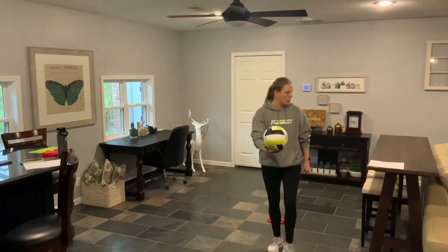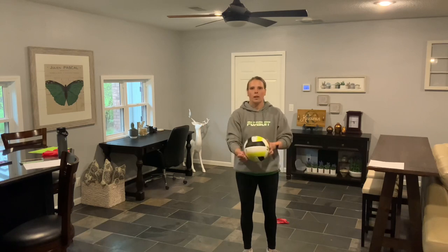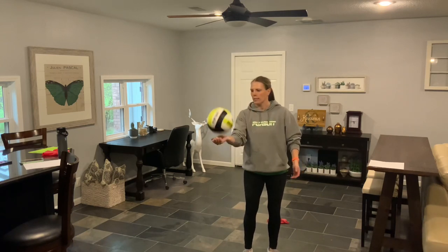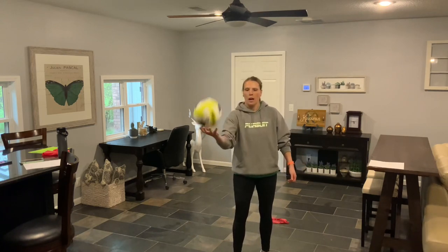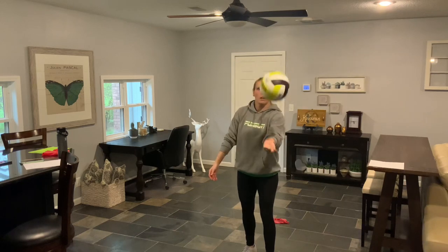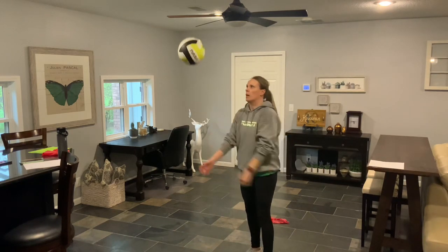So for the first one is we're gonna do an open fist here with my hand rotated around here, and I'm gonna go dominant hand. So for 30 seconds, really work that eye sequence and hold. After 30 seconds, switch hands. Other hand, non-dominant hand. Working that eyes where I'm watching that ball be contacted.